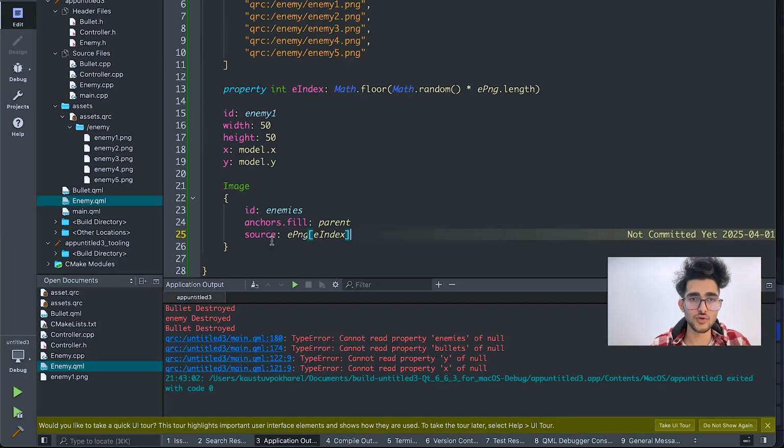So our source will get randomly chosen, right? It will randomly choose the path, and it will look like the enemies are different. The variation will be there between 1 to 5. So if I run our application again, you will be able to see enemies. Oh, what?